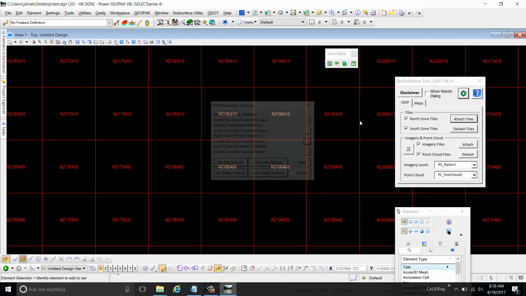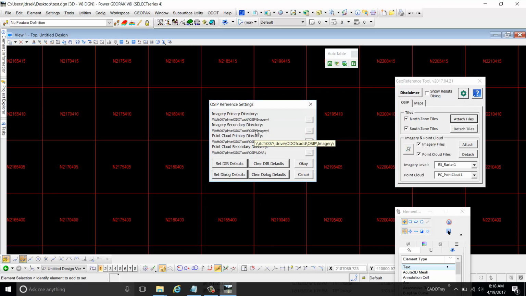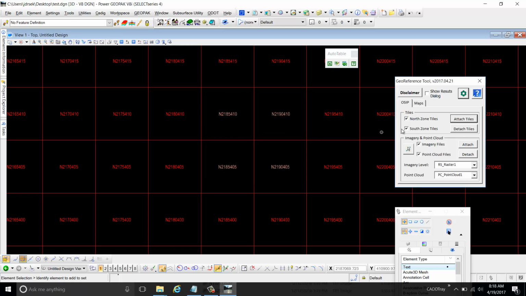So obviously mine are the same, but if you were in a different office in a different area in Ohio, it could be useful to have just your section so you can speed that up. But if for some reason you need data outside your area, it's still there, it just might take a little longer. So I'll hit attach files, and it's going to go through and attach.